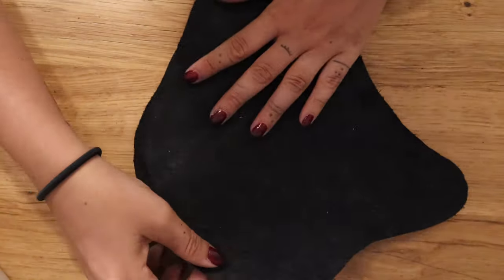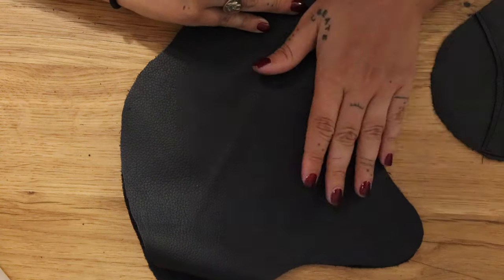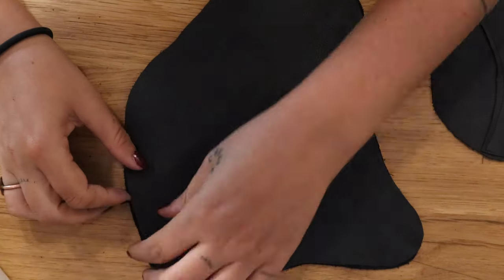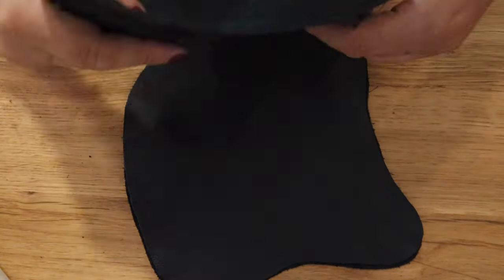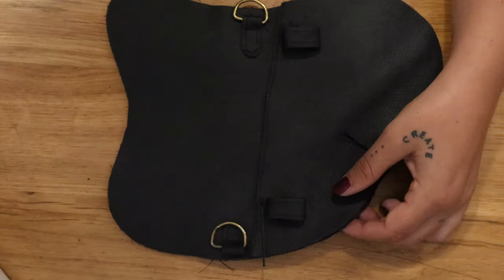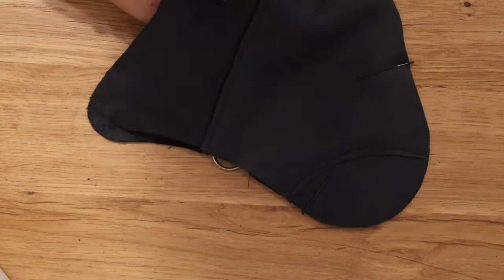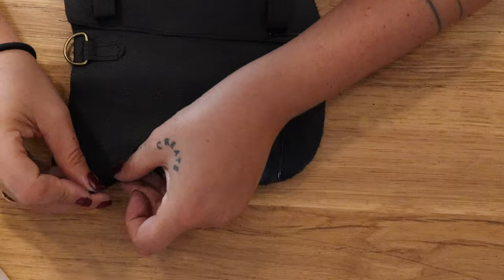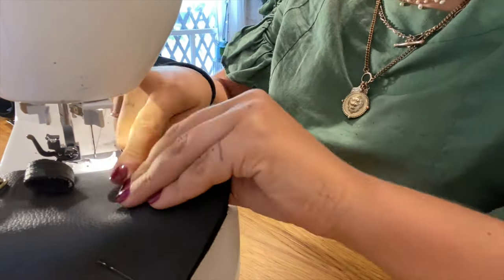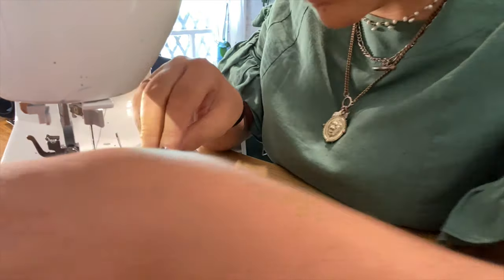Now all you have to do is layer every single piece, because this is the moment we sew everything together. Please take time to place them perfectly on top of each other — it's super important that the corners are matching. Also, don't mix up the pieces of leather; always make sure the clean part of the leather is facing outward. Reverse the leather so the internal part of the bag shows the leather when you fold the top, so when you open and close the bag you always see the clean part. Use hair clips to keep it all in place, and sew all of it together except a little piece on the top middle, which we leave open. Sew about 0.4 centimeters from the border.